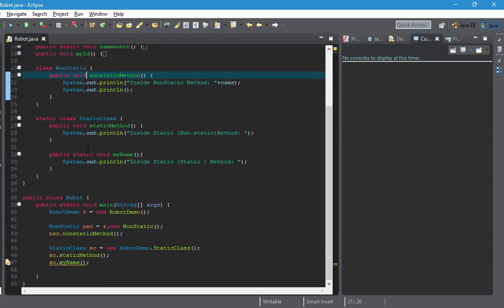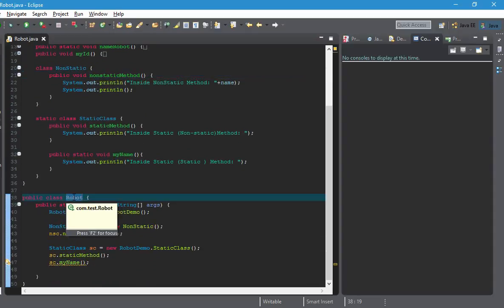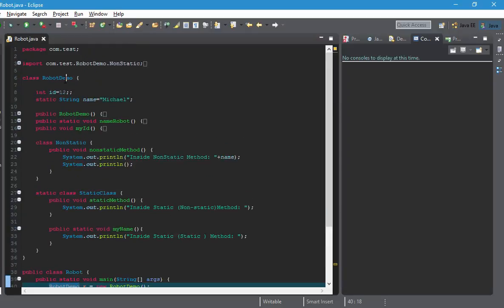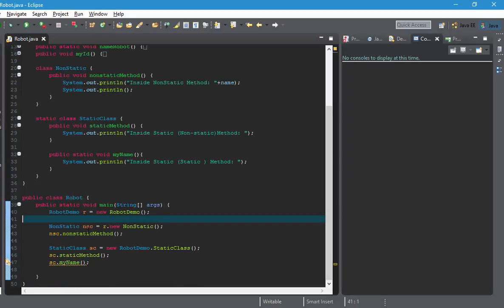And see, here in the main example, we have a main method in the class Robot. Here we have created an object of RobotDemo, and we try to create a non-static class object by accessing it through the top level class object, which is r.new NonStatic.